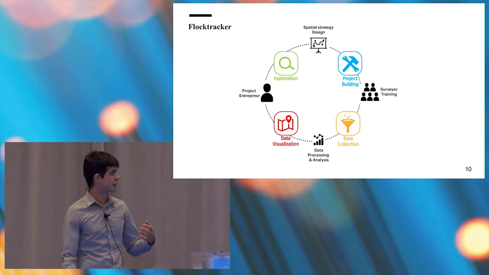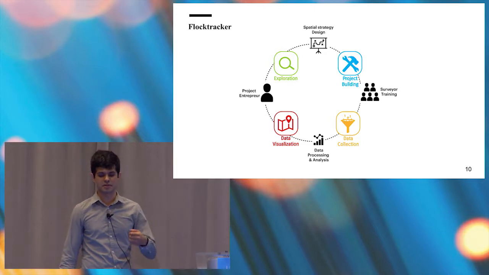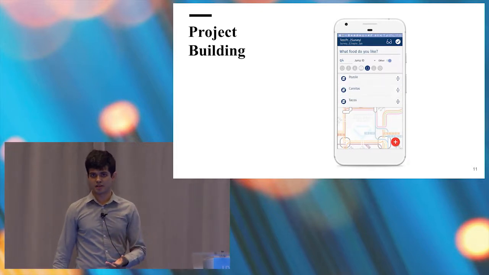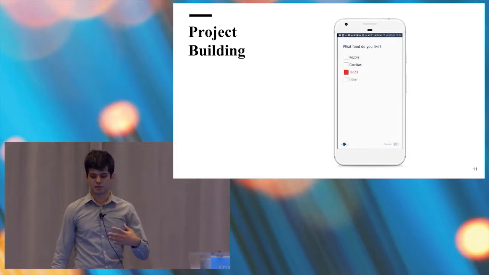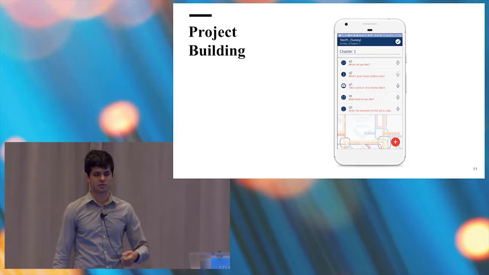With Flock Tracker, you can create your projects, you can collect information, you can visualize the information, and you can also explore other projects. With the project builder, you can customize the data collection project based on your needs. You can trace the movement of the people collecting the information. You can add surveys, and you can also add counters to quickly count elements in the field.